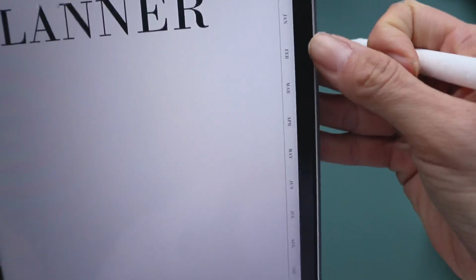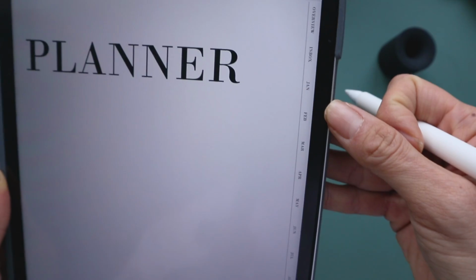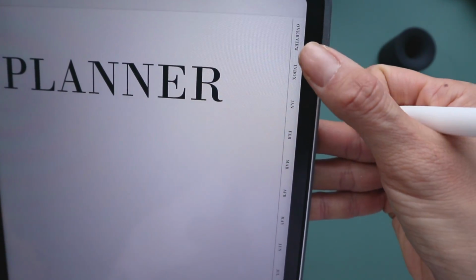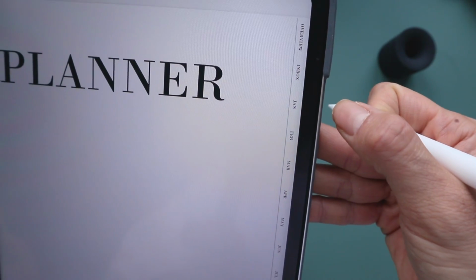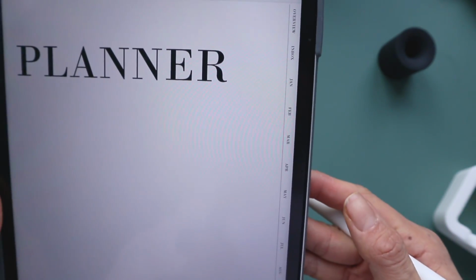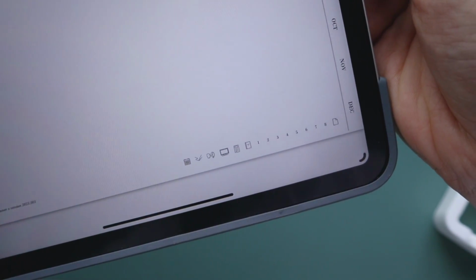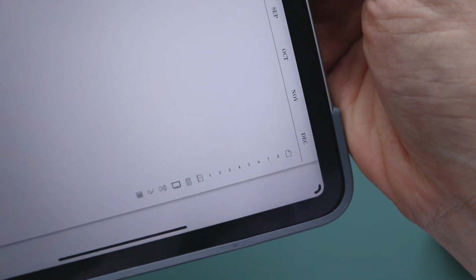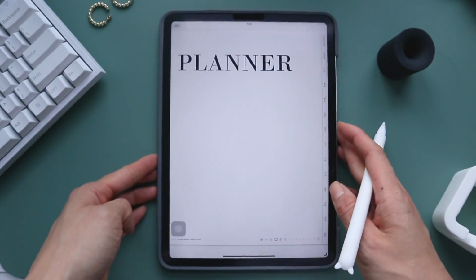Here on the side, these are all linked to each of the individual months for your planning, as well as the overview and inbox pages. I wanted to link those because those are 2 common pages that you will want to jump to very easily from any planner page. And then of course at the bottom here, there's some more icons that link you to the other sections of this planner, and I'm going to walk you through all of those sections right now.